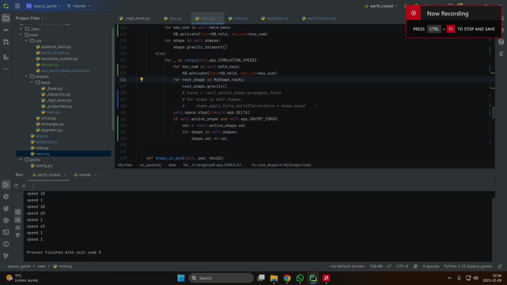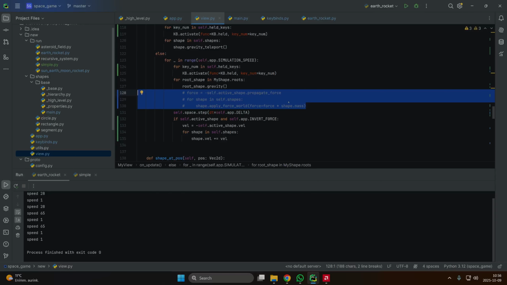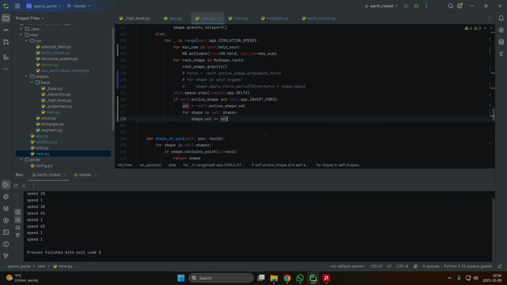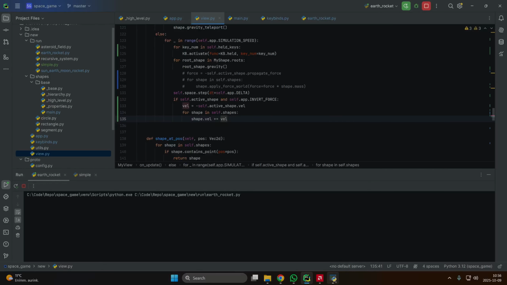So previously I was applying the negative force to keep the origin at the active shape that the camera is focused on. But I just changed this to a velocity-based one, and I put it after we step in the space. And then we just cancel all the velocity, like we don't care about the forces, because it's all gonna cancel out, so we don't need to worry about stuff going through each other, because it's all gonna balance out, like I said. So, look at this beautiful scenario.